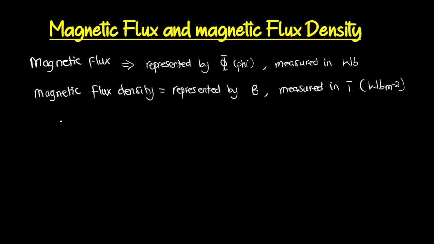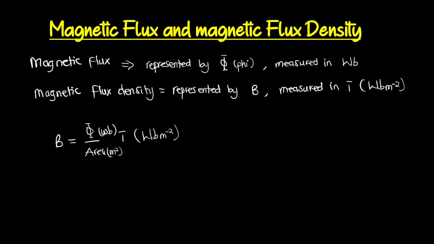Okay, so now when we want to give the mathematical representation of magnetic flux density, B is equal to magnetic flux, which is phi, over the area, or A, and then the unit is either Tesla or Weber per meter square. Now Weber per meter square because magnetic flux is measured in Weber, and then meter square is for the area over here, and so you can use this and this as the unit, or just give it a Tesla.